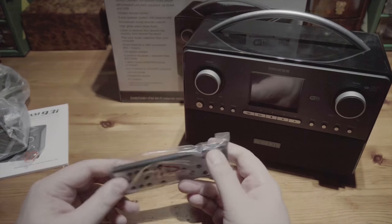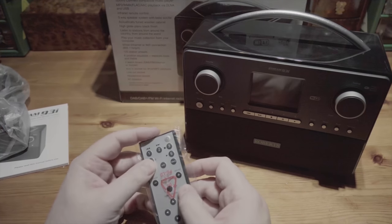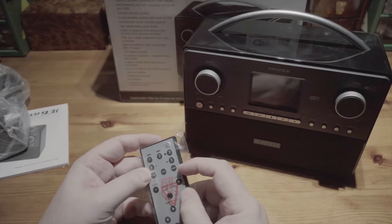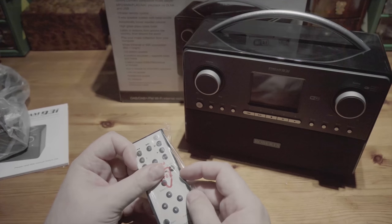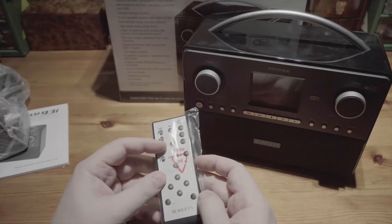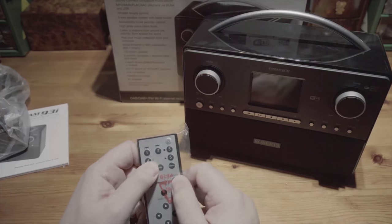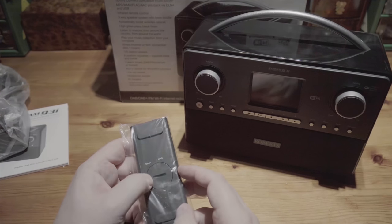There's the remote control. I don't know if I'm going to be using that myself, but on the remote control we've got the backwards and forwards, one, two, three, four, five presets, mode, info, menu, on, off, volume up and down. There's a select, snooze, movement in all directions, an alarm and a preset. This is sort of a membrane type thing — it's fairly nice, but personally I'd rather it took a couple of AAAs rather than a button cell.